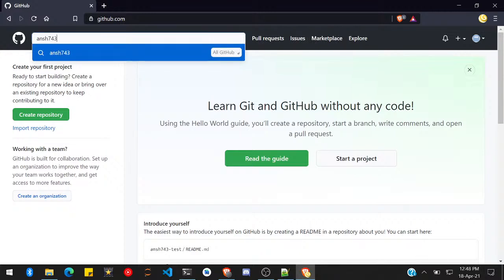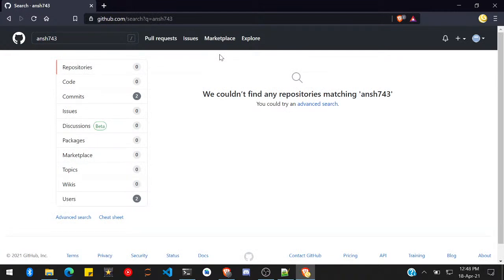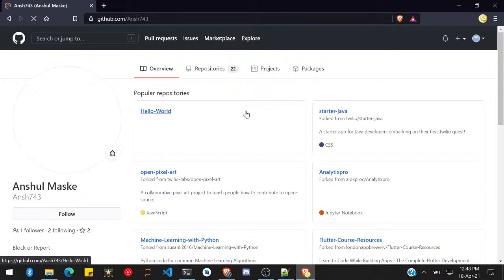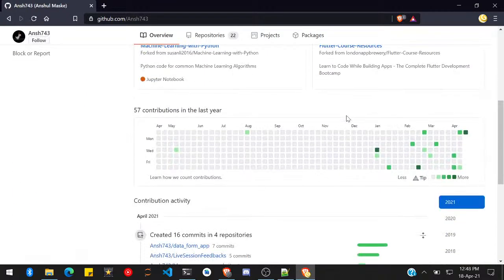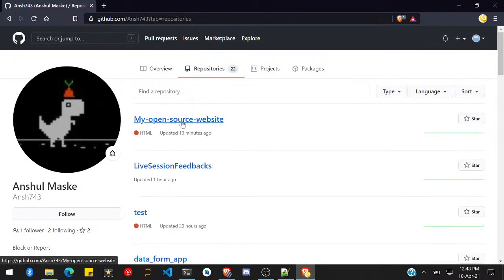Now from a different perspective, we are working on our system. We have nothing to do with the HTML file and anything. We are totally different persons now. Let's see, I'm searching on GitHub and I get a really nice project. I really like this project which is from Anshul Maske, and I'm not Anshul Maske, please don't confuse me with him. This is a project which I really liked.